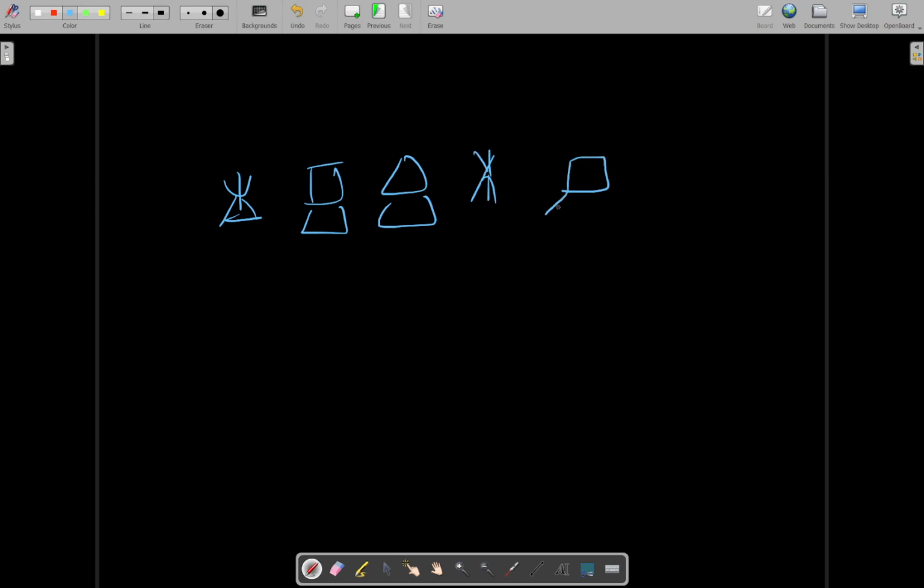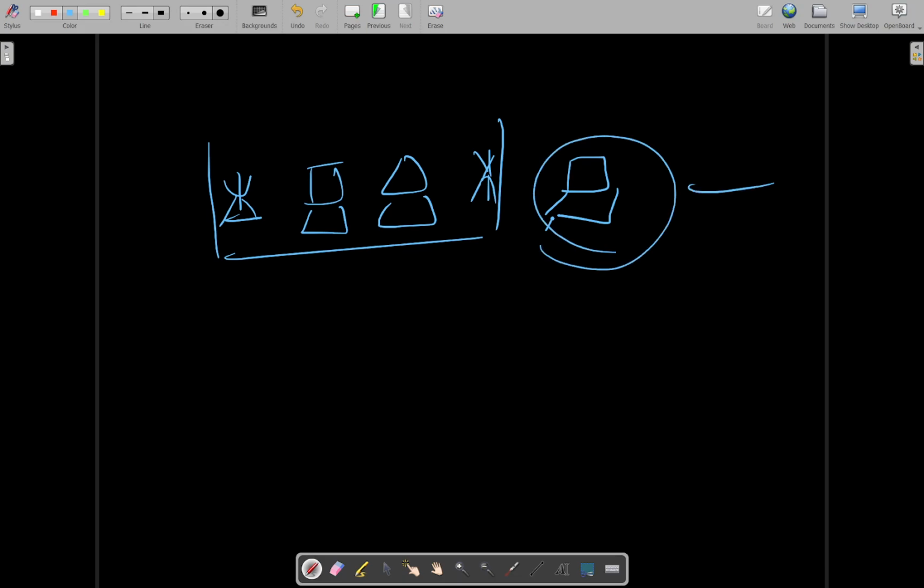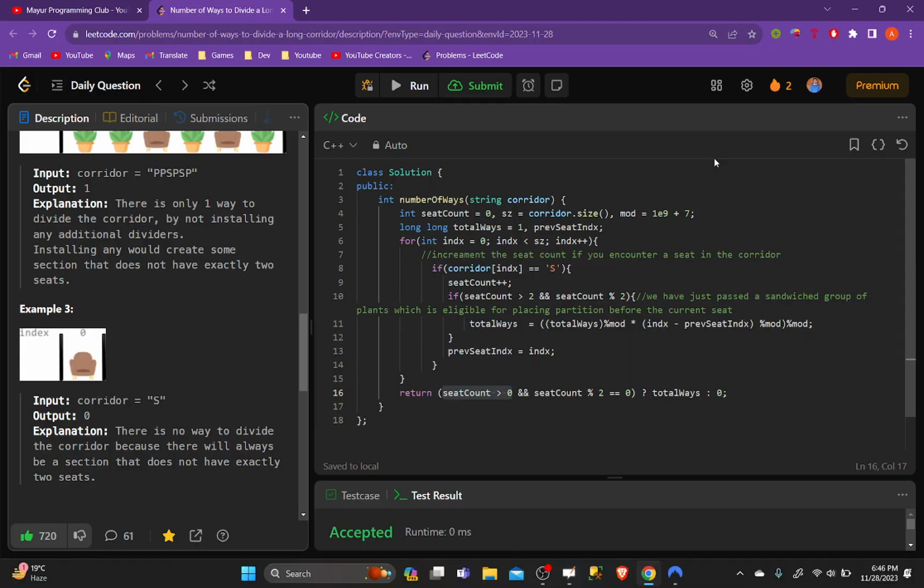And there is another seat also. So in that case, you will be able to put these 2 seats in a room, but this seat cannot be put in a room since it will be requiring one more seat. We are required to exactly put 2 seats. So whenever the number of seats is odd, your answer will be 0. Otherwise, you will return the total ways.